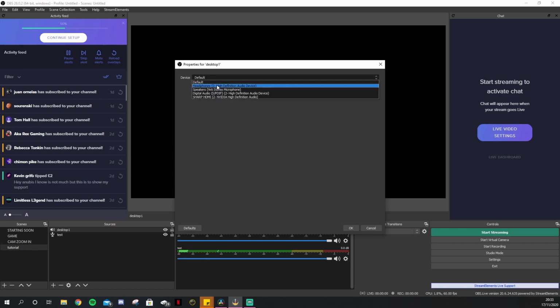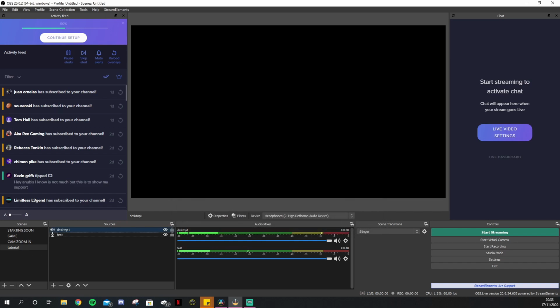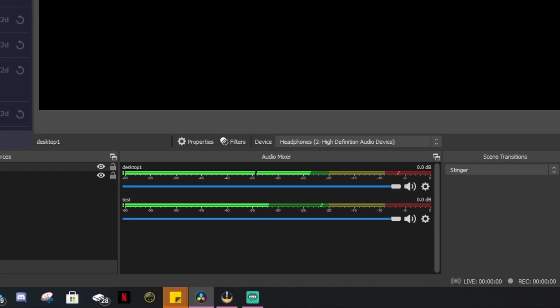For some reason, it's a bit awkward, but what I do is test all of these. For me, personally, my headphones have the better audio for game-wise. Otherwise, if I choose any of these, it tends to come through quite 8-bit, kind of with a fuzzy 8-bit effect in the background, which obviously isn't too good. So I choose the one most suitable for me. Click OK. And now, as you can see, you've got your desktop and your microphone, so this should be all sorted.